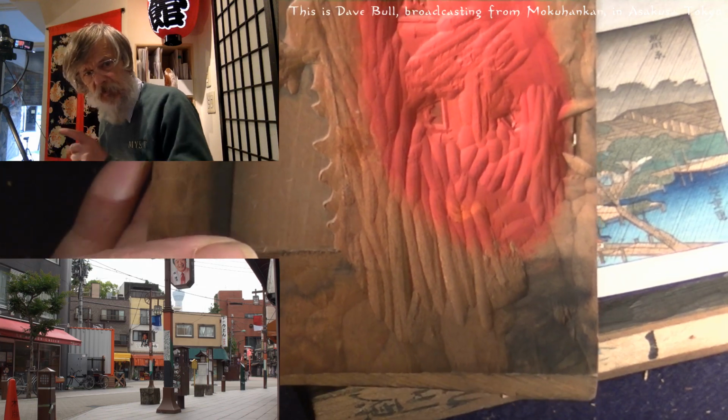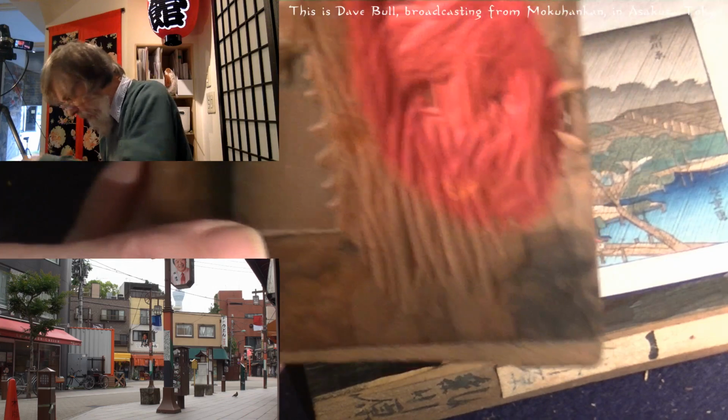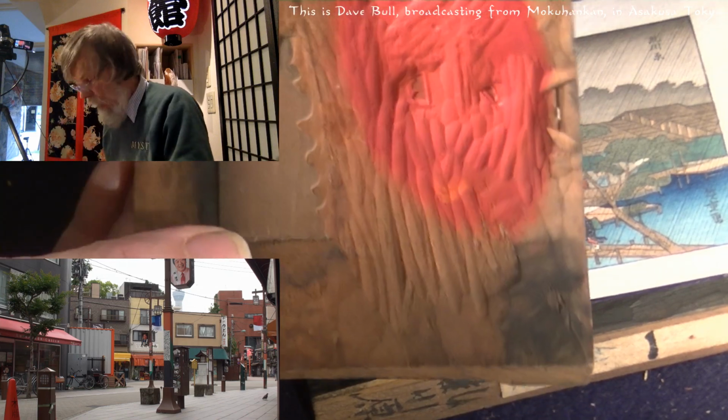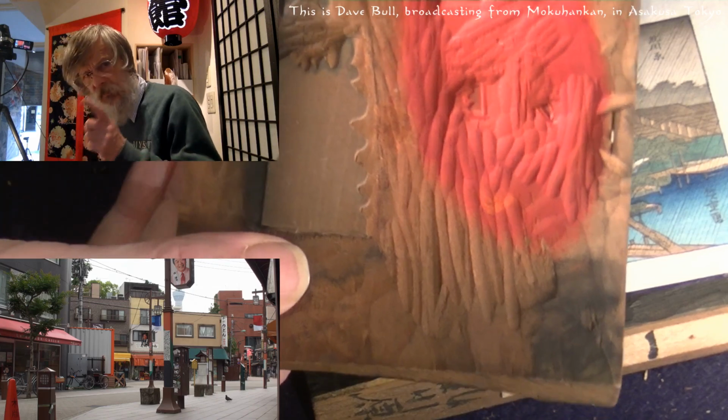Some of the block must have been a little bit shallow. So the printer, he's got his own little gouges. He just scoops, scoop, scoop. Next time, carve deeper, please. So whenever you see these scoop marks, this is the printer trying to clean up a block that wasn't quite carved deeply enough. It's not just that the carver screwed up.